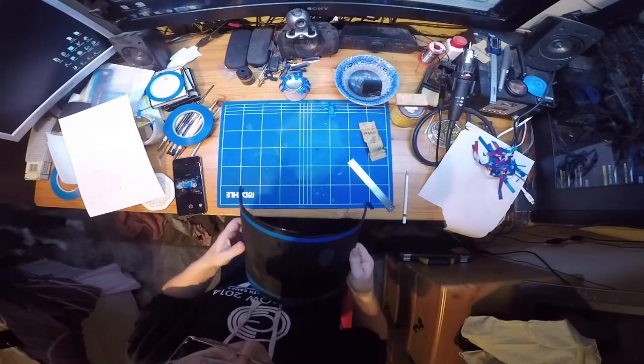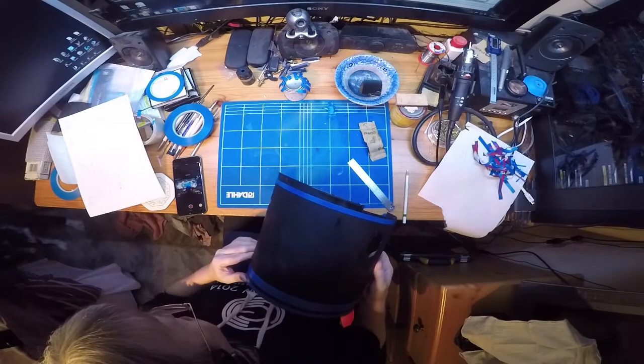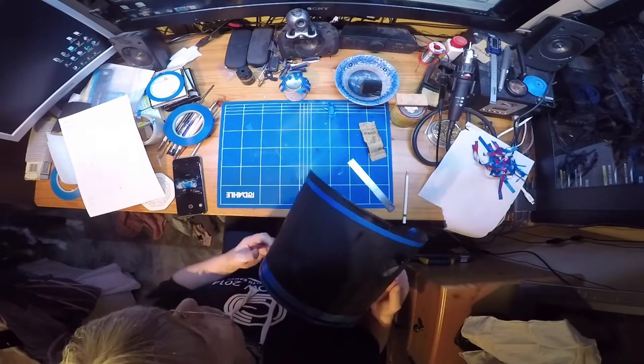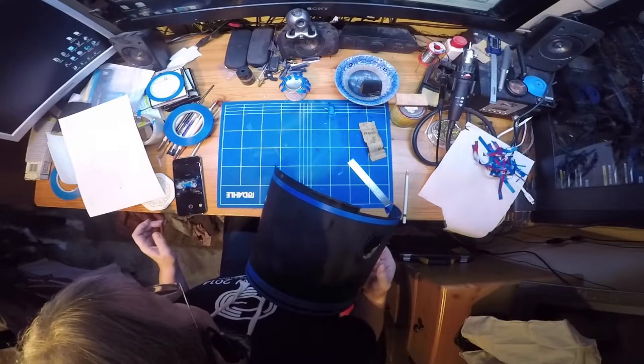Right, we'll give this a try and see if we can get it filmed. It's not brilliant with a sunny day, so it's going to be quite difficult, but we'll give it a try.